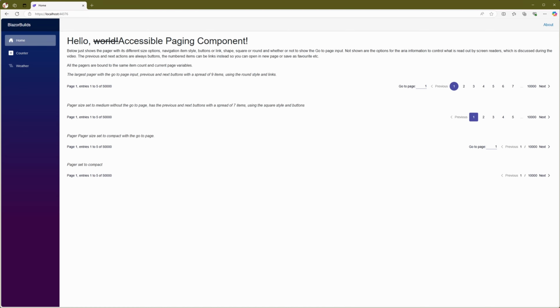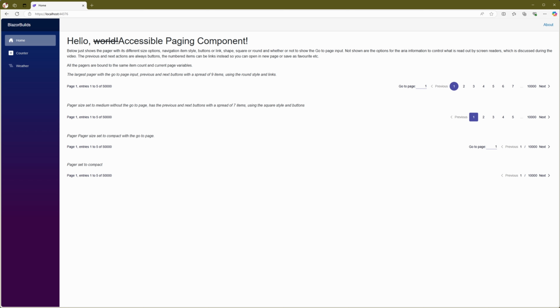Today we look at how to build an accessible paging component that has the option to use buttons for data grids and tables, or links for when you want to display page search results such as list as product details like an online store, allowing the user to open links in a new window or save the page as a favourite, for example. Currently on screen are 4 pages, all bound to the same variable, so they are in sync, showing the differing visual options.